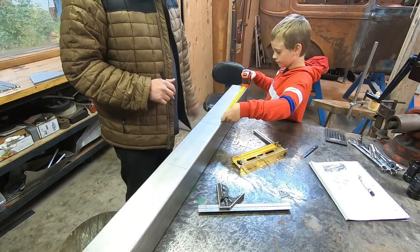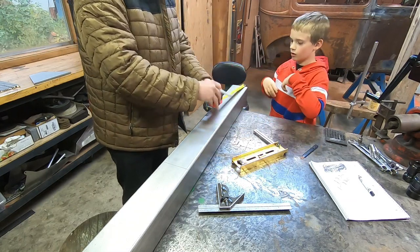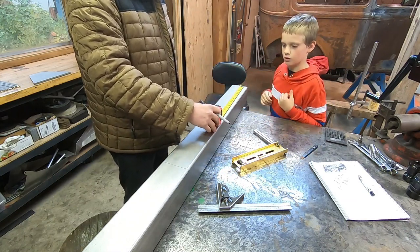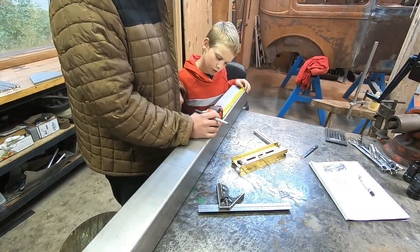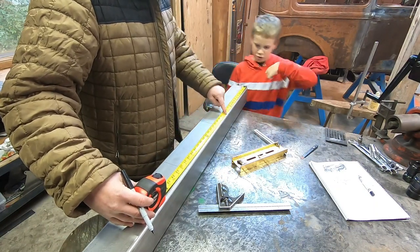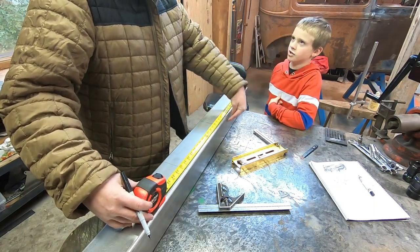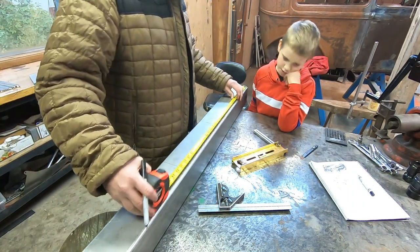Hook it on the other end, it makes it easier. Hook it like this. What do we got? We got about a 16 right there. Okay, 16, pretty close to 6.